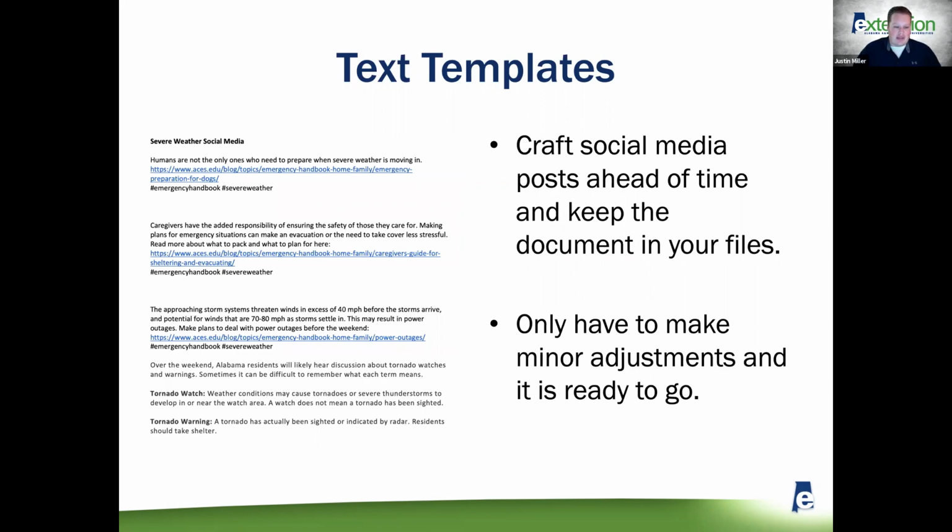On the left, you'll see it's just a screenshot of what our document actually looks like. We already have these prepared, hashtags in place, links to the pieces that we want to promote, and they're ready to go. Really, we can go through here and only have to make minor adjustments, and don't even necessarily have to make adjustments at all if they're kept general. But we might want to say, in the first one, for example, add the reference to whatever storm was going through, Hurricane Dorian, Hurricane Michael, whatever we want, and then the rest of the statement is a general statement. So these are very important to keep on file.